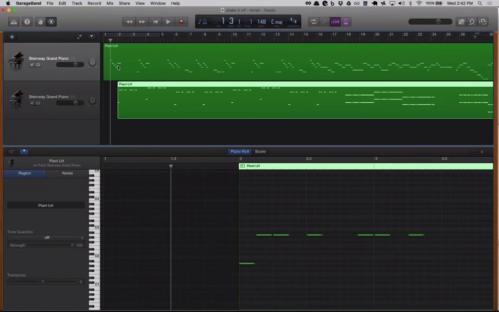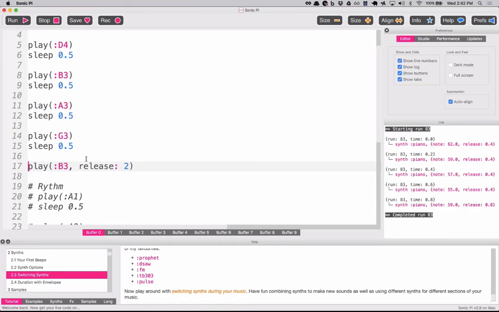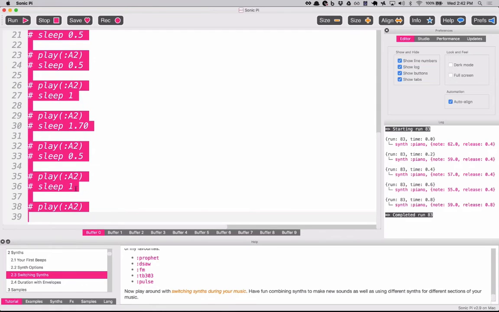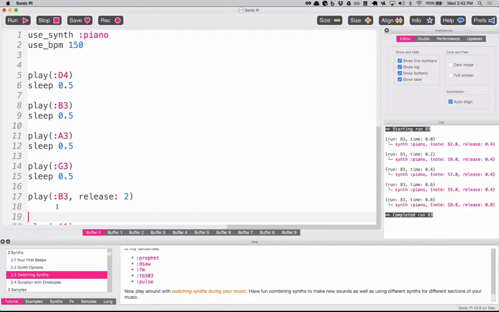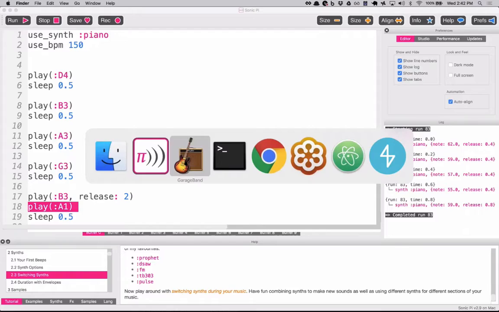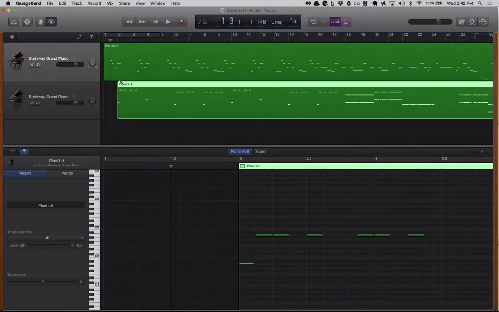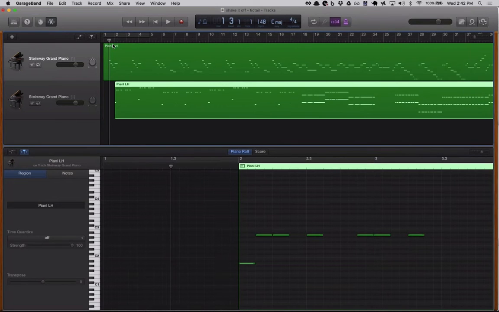But I can see if I zoom in that this note starts where that note starts. So normally where we'd have a sleep in between every note, I want this to happen actually, where we're going to start with our melody, and then right as that last 2 second hold B3 note plays in our melody, we're going to start our rhythm, right? And then basically at the end of that rhythm section, it's going to continue. But there should be a good amount of fidelity between these two.